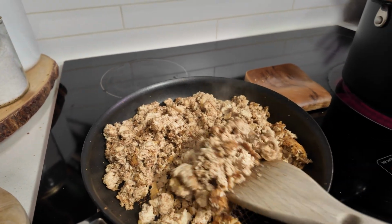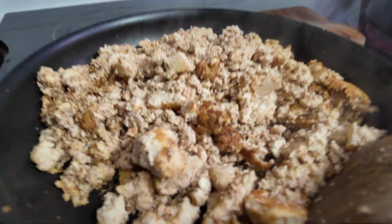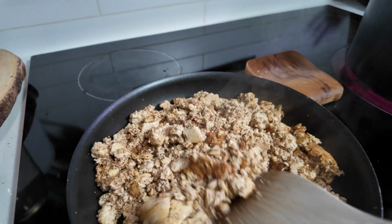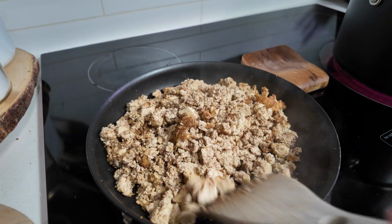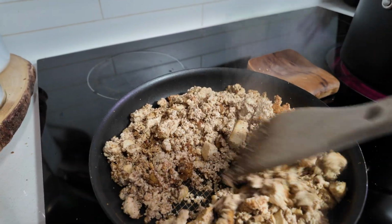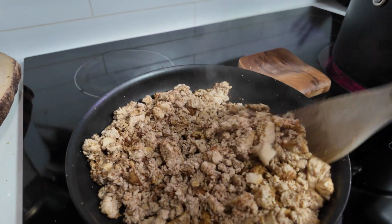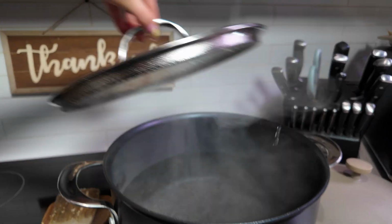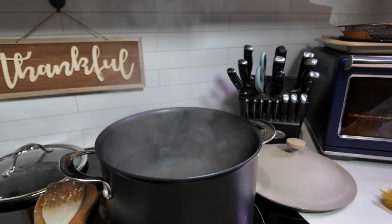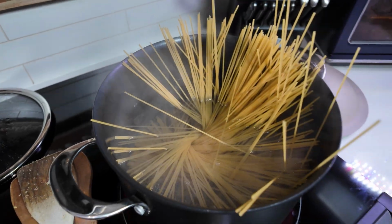Okay, quick tofu check. Oh, honey, we are looking golden and gorgeous. Look at that nice browning action happening. That is what we want. And if things start to get a little bit crusted on the bottom, which is okay, it happens, just scrape it off, because we like those crunchy brown bits. Yes, we do. And wouldn't you know it, the water is boiled. Yoink. Oh, that is so satisfying to see.